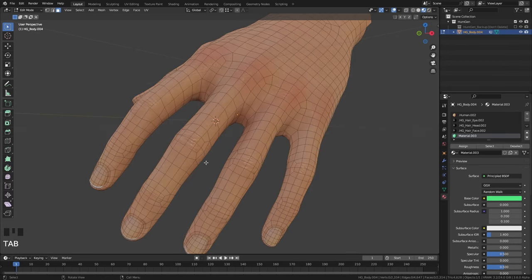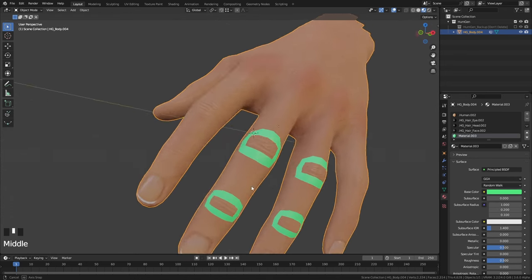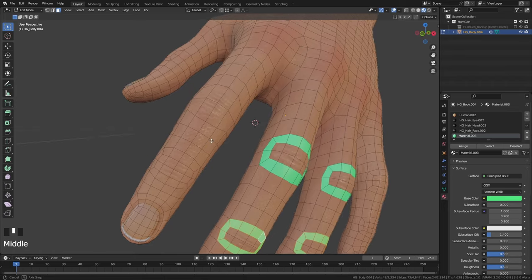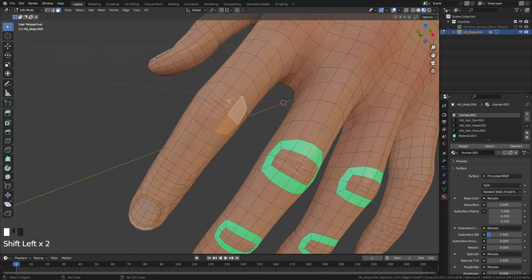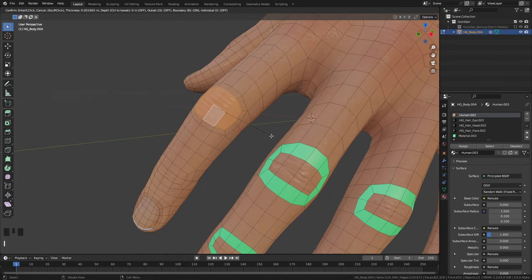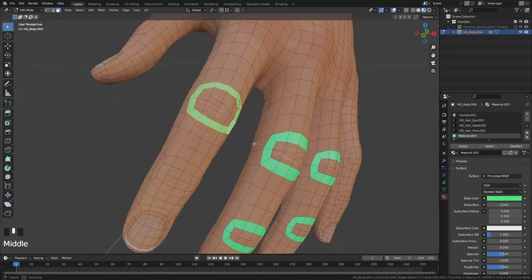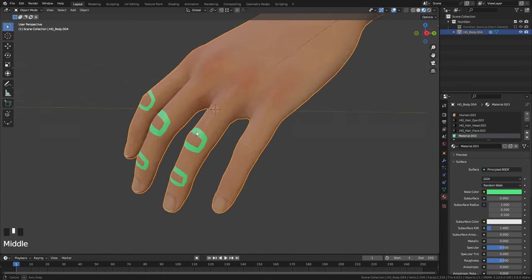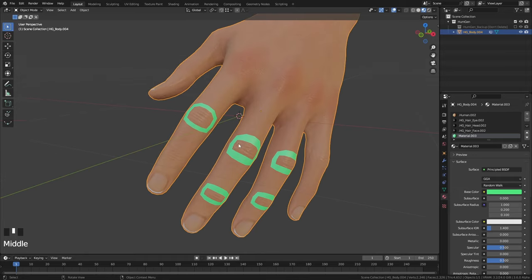This final tip is a really quick one. When you're making a deformable joint on a character, such as an elbow, a knee, or a finger knuckle, it's important to have an edge loop which runs around the circumference of the top of the joint. You can see that here on this human generator model. It's actually very easy to do. You just need to select the top 8 or so faces that surround the top of the joint and press I to inset, and that'll create the edge loop for you. This way you don't get any weird artifacts from stretching and deforming in the mesh.